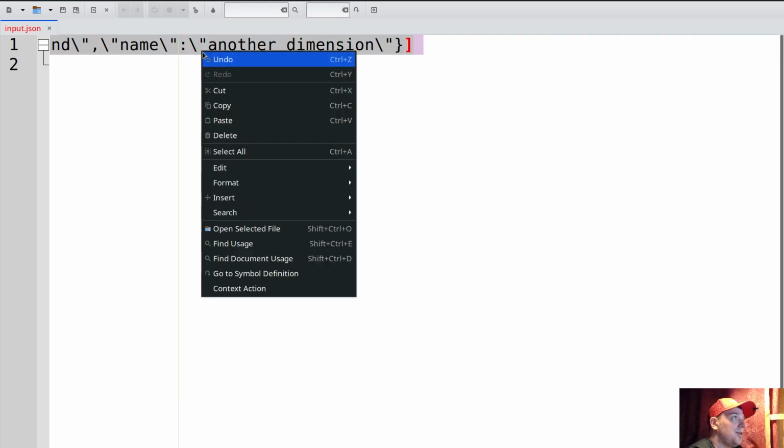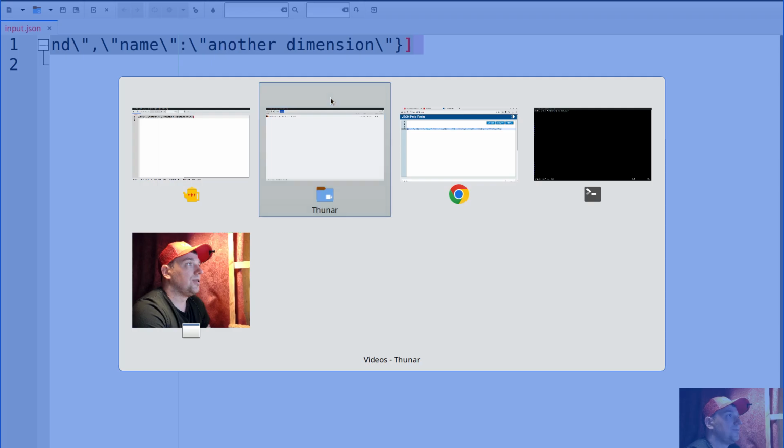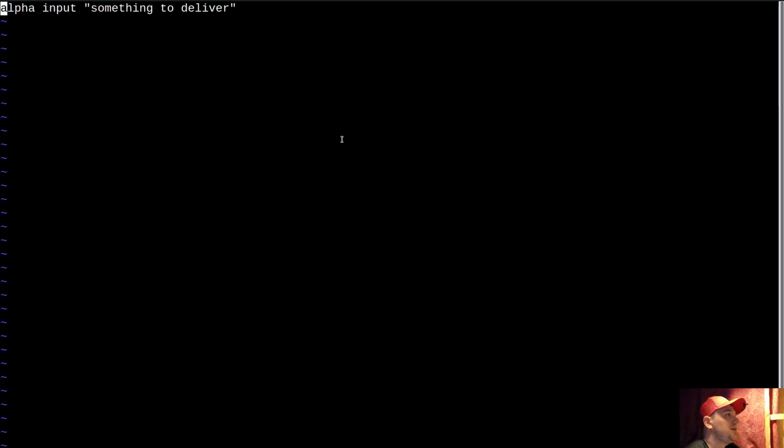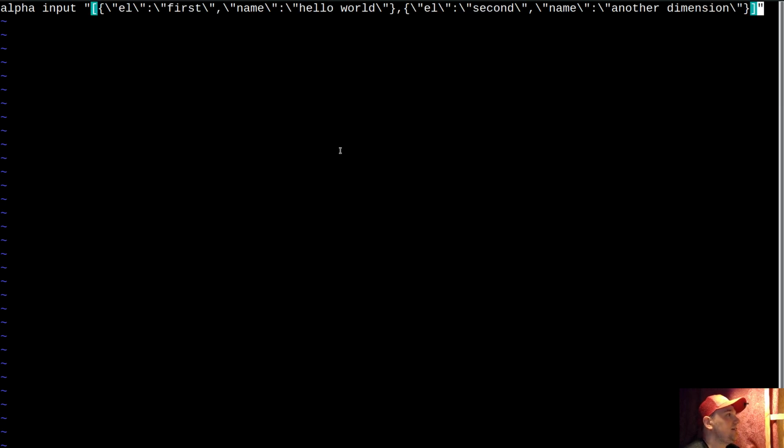Let's see if it works. So I will put here alpha input, and inside the double quotes I am delivering the data. It's not low-level discovery at the moment, but a valid JSON text.